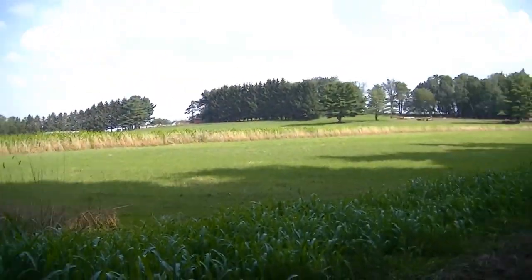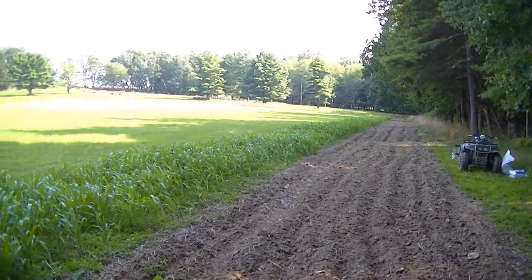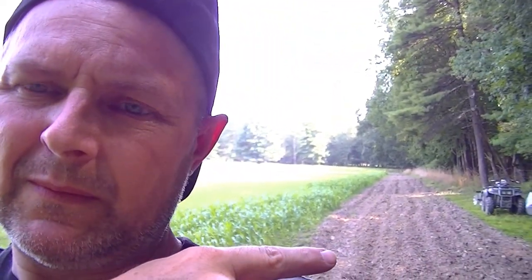I have a screened two-acre field — some of you constant watchers may know this from last year as a pasture-to-plot project. I'm going to do some disking right here, put some no-BS in there first, then hit it with a little extra lime and extra fertilizer to get it all started up nice. This field was six-foot-high winter wheat that I left in from last year.